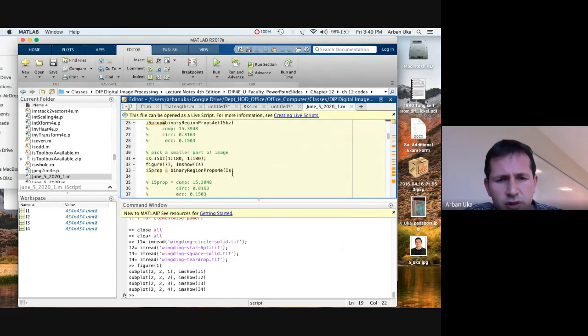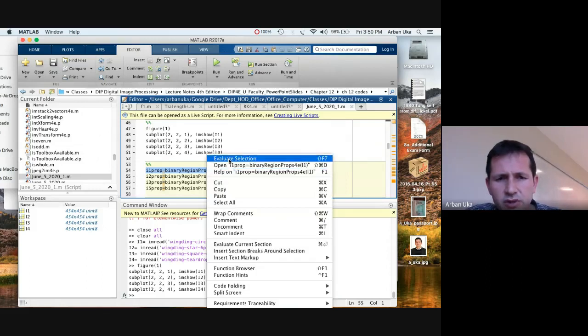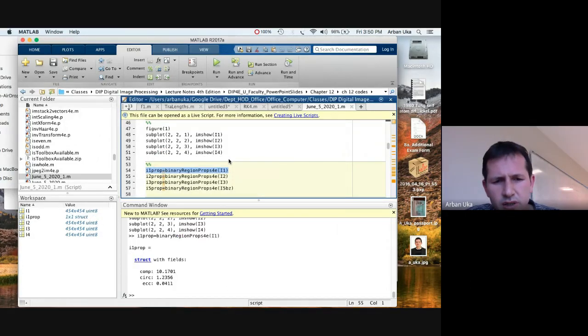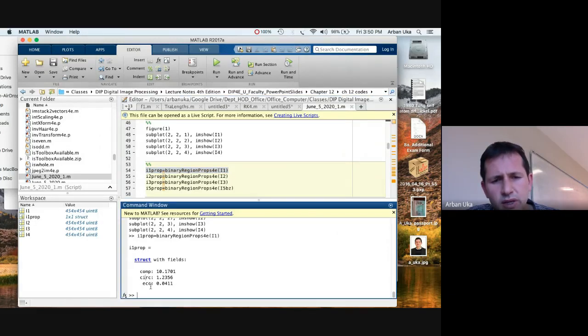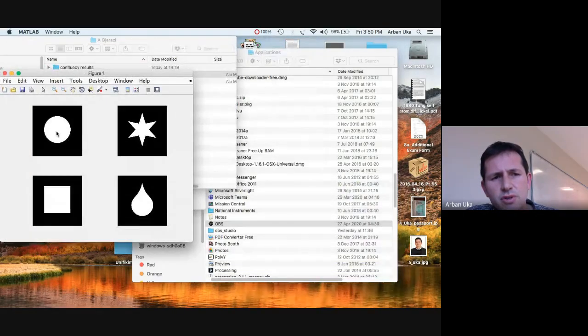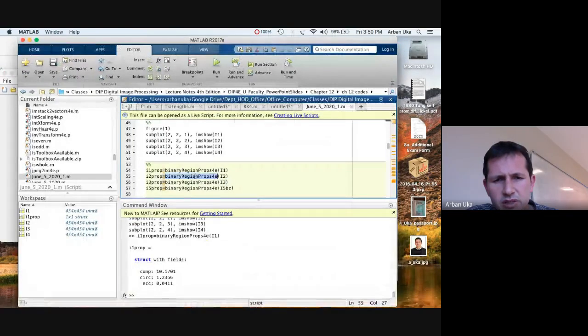Now we can extract different values, so for example, I1 was a circle. If you want to find the different parameters, let's see what we get. We get compactness of around 10, circularity around 1.2, eccentricity 0.04. So eccentricity is really small, and the reason is that this is coming out of a square.